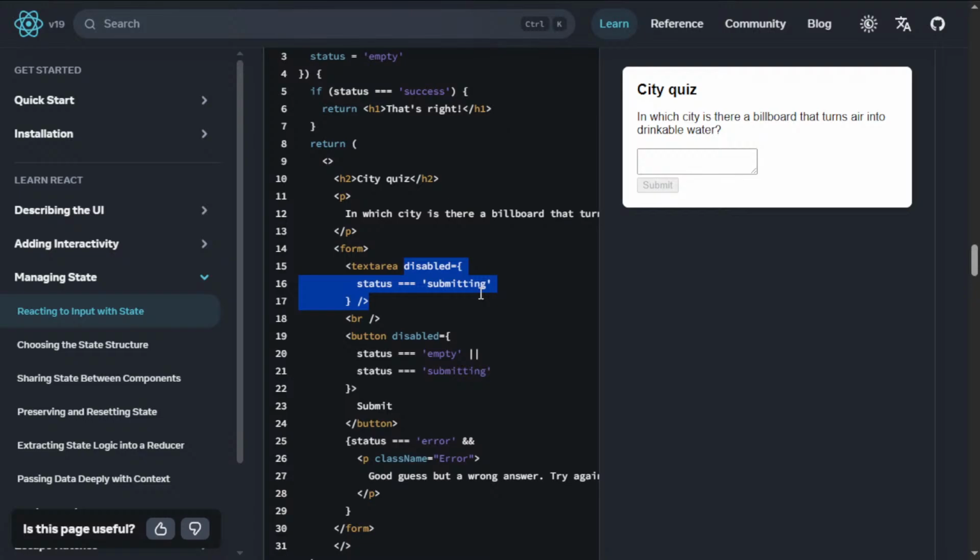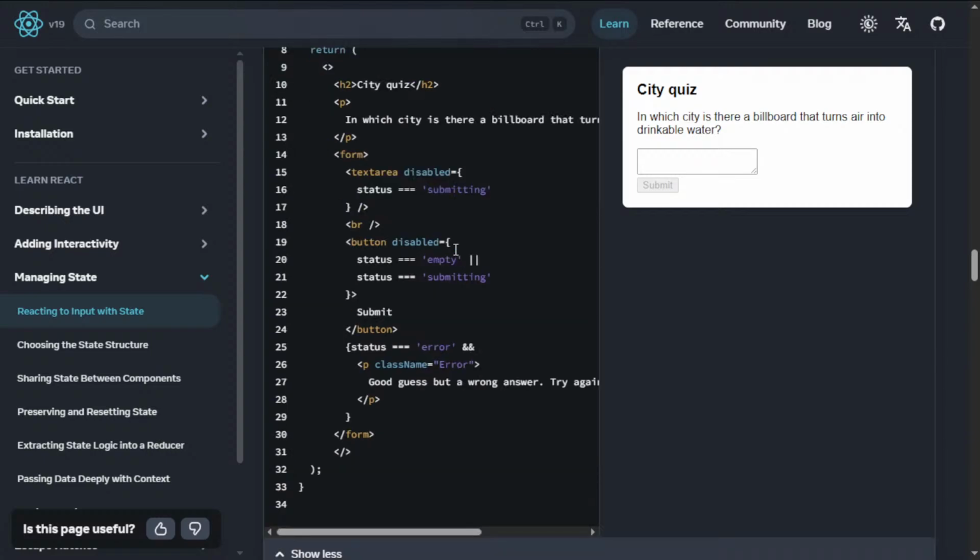Okay, this is a text area, and I'm sending the disabled as a prop, and breaking line and disable the status equals to empty and the status equals to submitting.